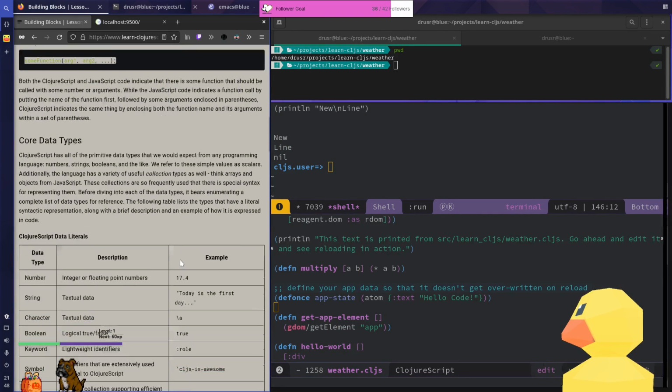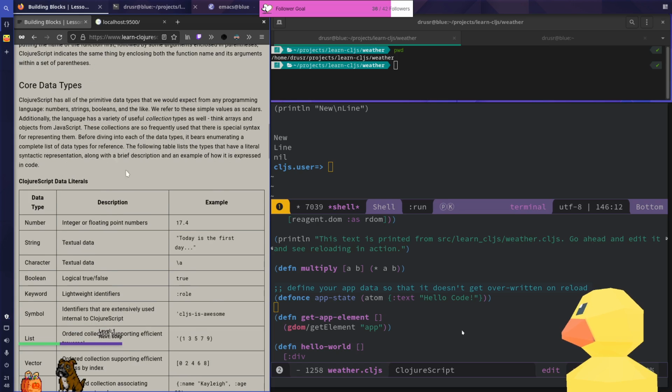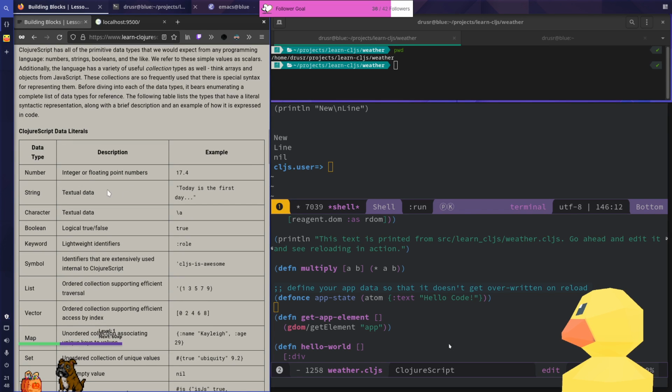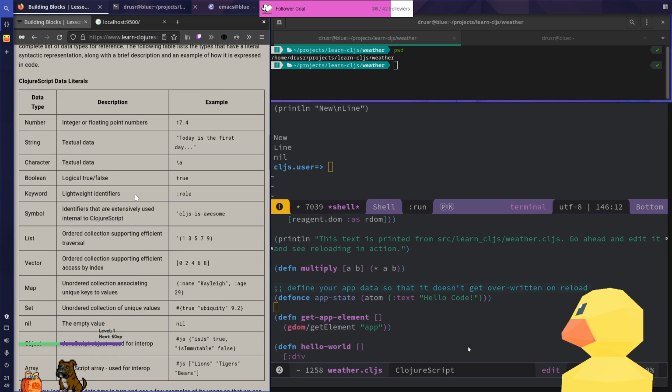Core types of data. We have numbers. We have text. Characters. Booleans. Keywords. Okay, keywords start with a colon. A symbol, which is an identifier that is extensively used internally. Okay, so kind of a special identifier.